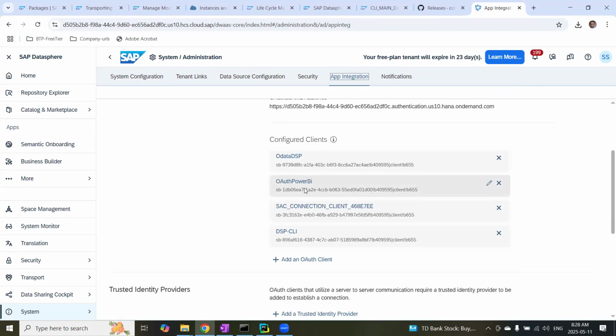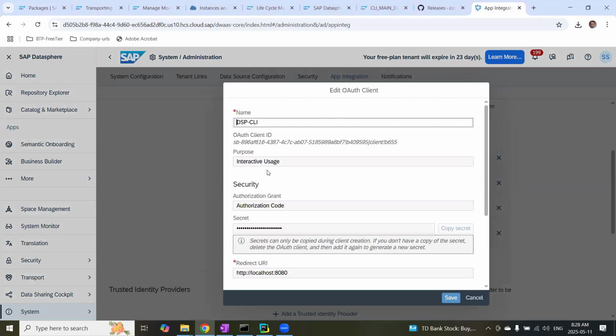We've set up quite a number of client IDs already, so you're going to create another one. I already created one here. There's nothing really that you need to do. Like any other, you select interactive usage, and by that it becomes an authorization grant. Remember the two-leg and three-leg authentication that applies. Same thing, the redirect URI is there because it is going to be your local machine.